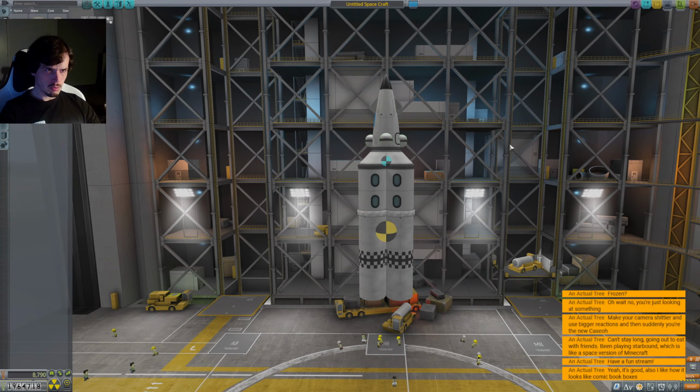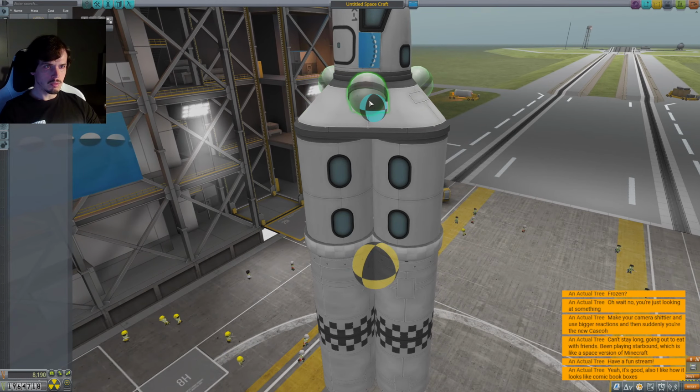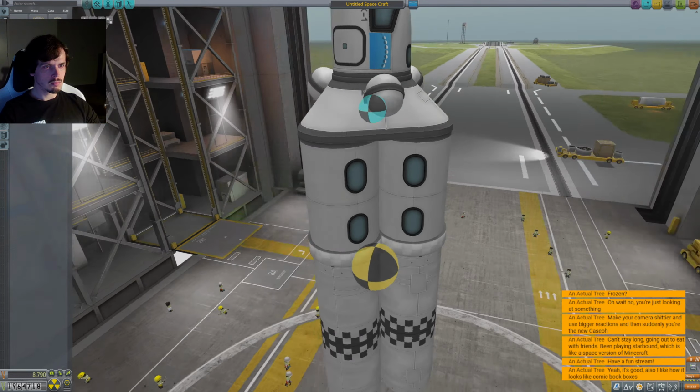So let's put one directly opposite the doorway. There. Let's turn the snap off that way. Well, yeah, forget it. That works.